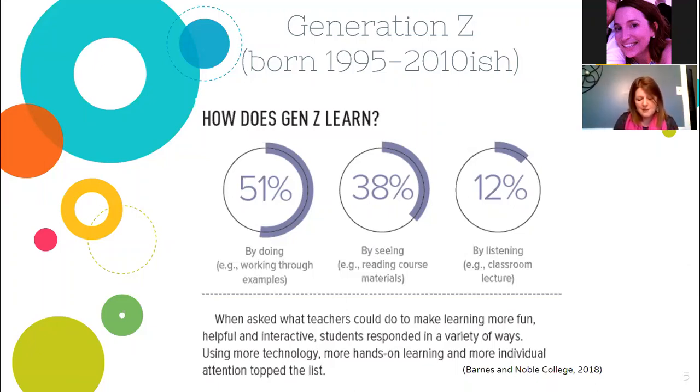So something else that was really interesting was that they've grown up in a time of algorithms. So everything has been catered to them. And that doesn't mean that they're all spoiled brats. It means that they've literally grown up with things being custom made and designed for them and targeted to them. So that is what they are used to.